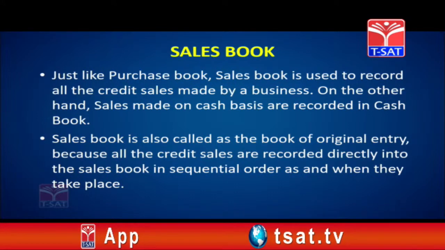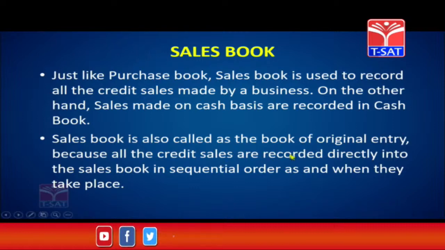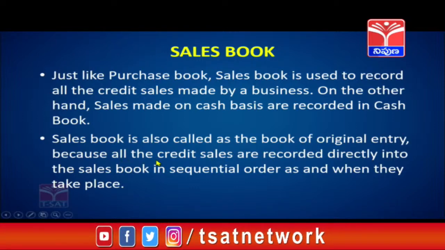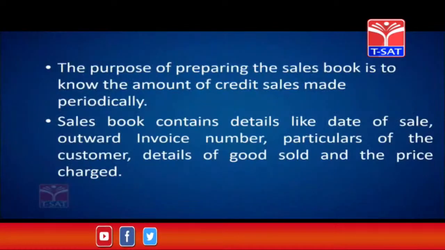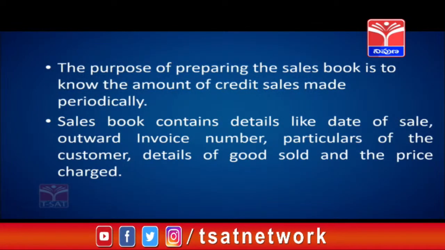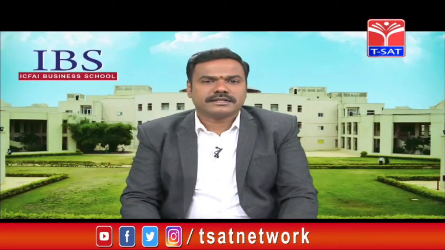Sales book is also called a book of original entry because you are recording the transactions for the first time in the sales book. So, all the sales are recorded in sequential order as and when the transaction takes place. The purpose of preparing sales book is to know the amount of credit sales made by a business periodically. So, if it is a large business, you can ascertain the total credit sales every week or every fortnight or monthly or yearly. As per your convenience, you calculate the total amount of credit sales in the sales book.